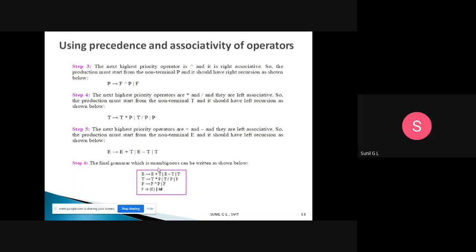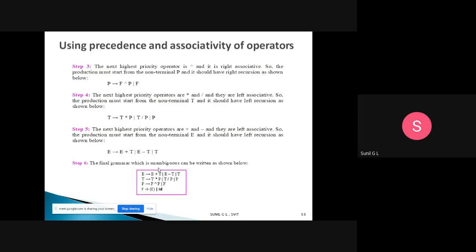Okay, so this is using operators and associativity. I know precedence and associativity, they can give any arithmetic expression, but if the operators are the same, the precedence is the same, and the associativity is the same, so you can create the grammar for anything. So this is one way to remove the ambiguity from the grammar.